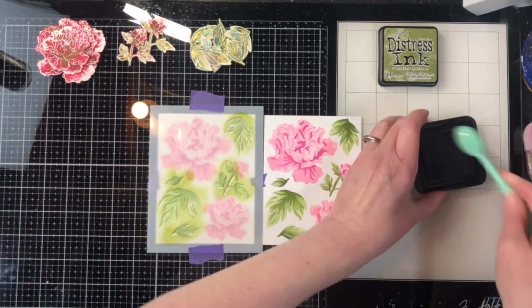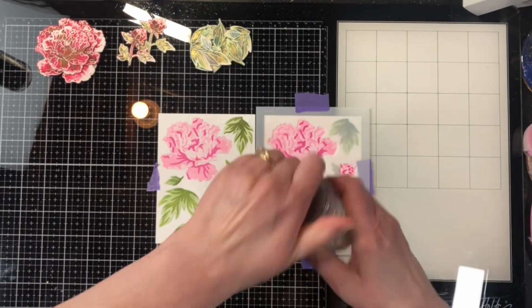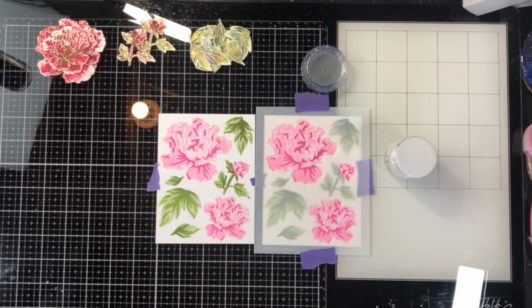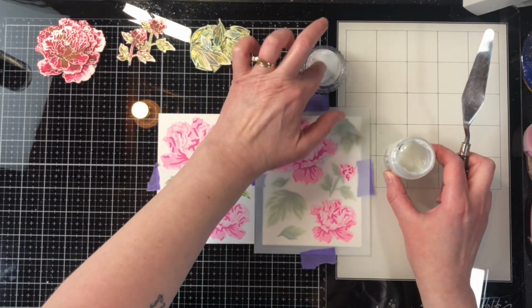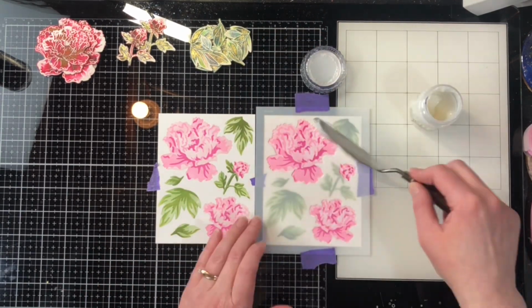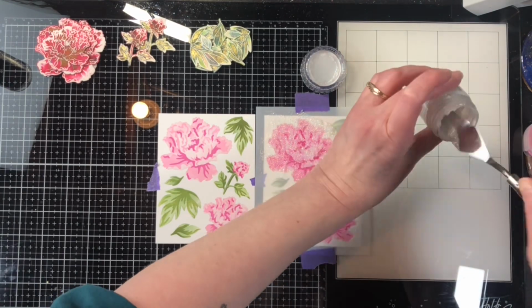Now for these flowers, I wanted to have them a little bit sparkly. So once I'm done with the leaves, I'm going to match up that first stencil again, and I'm going to put some glitter paste on there with a palette knife. I'm just adding a nice thin coat. It doesn't need to be very thick. The thicker your paste is, the longer it's going to take to dry. And then I'm going to let it dry completely before I go and die cut it.